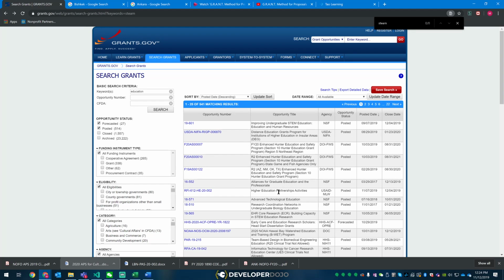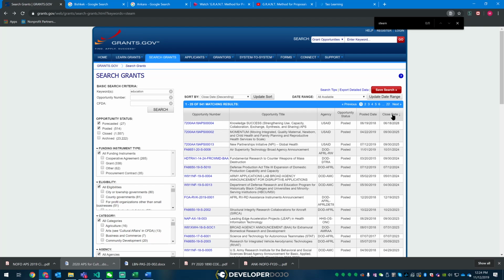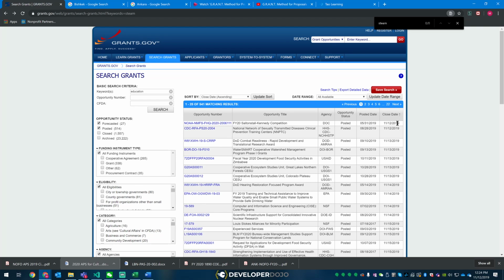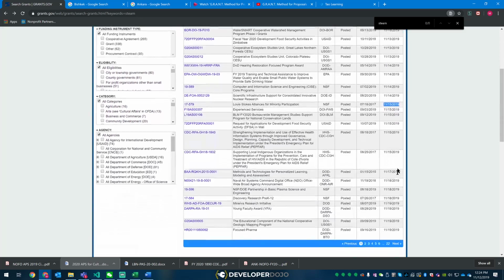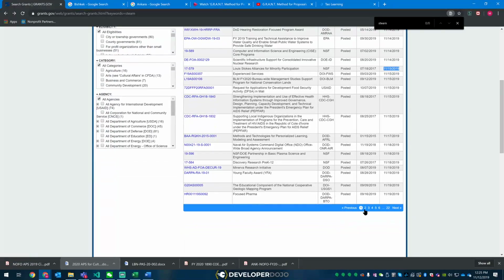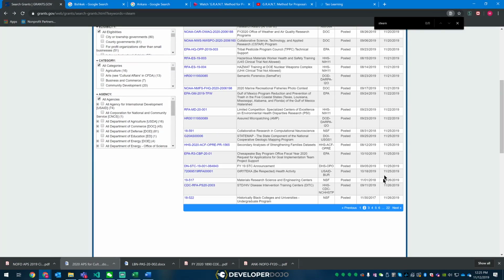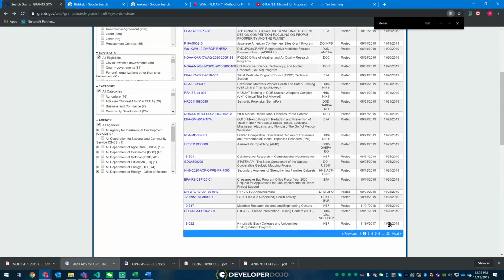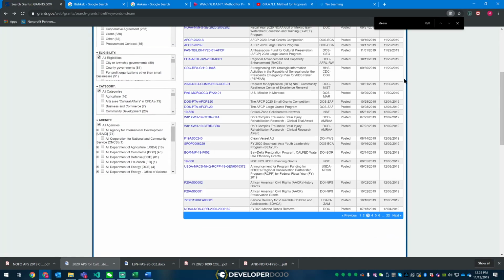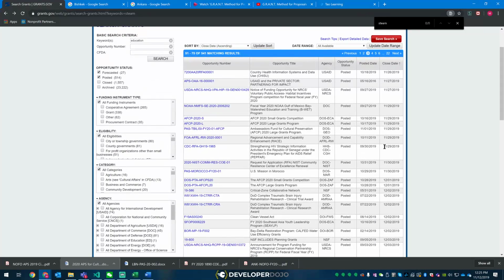Higher education partnerships activities. Oh, you know what? I need to categorize this by closing date. I don't want to choose closing dates so that we need to do this by tomorrow or the next day. That's way too soon. So let's go down here. At least give us 2 weeks. Our team needs some time for these. There we go. End of November. Let's do that Morocco one that we already got.